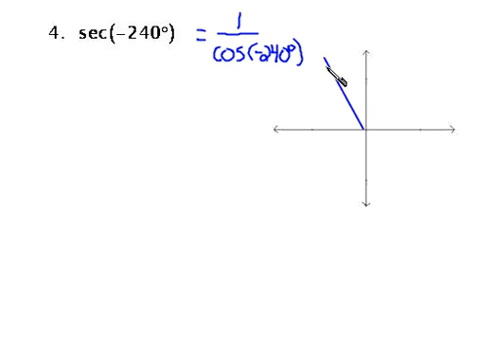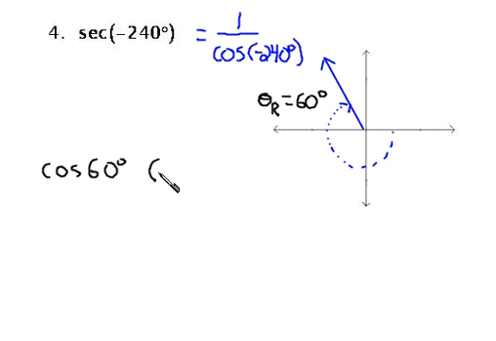Negative 240, because we're going the negative direction, is going to take us into quadrant 2. Now the negative 240 is just telling us the location. It's got nothing to do with the sign. Our answer could be positive or negative. It just depends on which quadrant we're in. So you really have to be clear on what you're looking for with these ones. And our reference angle is equal to 60 degrees off the x-axis. So in fact, what we care about in this question is the cosine of 60 degrees in quadrant 2.